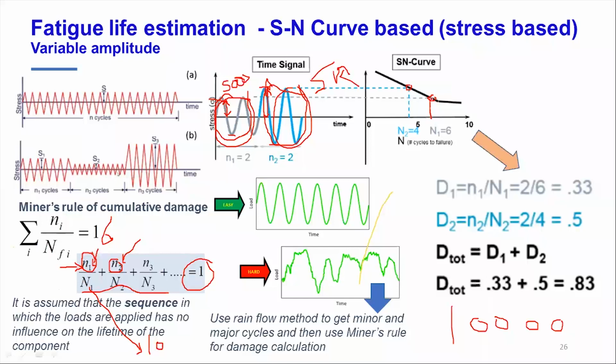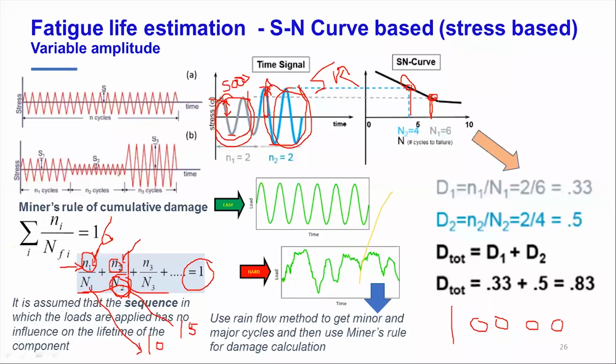You get from here the amplitude of 10 has a number of cycles to failure. This is n1. Okay, and what is n2? N2 is the number of cycles to failure at an amplitude of 15. So you calculate your number of cycles to failure at the higher amplitude, which is 15. Now you have 5,000 divided by n1, which is the number of cycles to failure at the lower amplitude, and n2, which is at the higher amplitude, you divide by the number of cycles to failure at the higher amplitude.